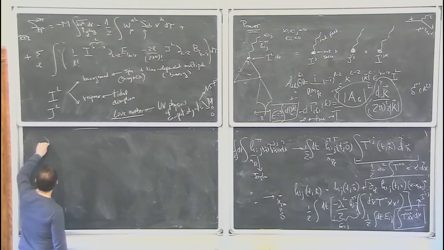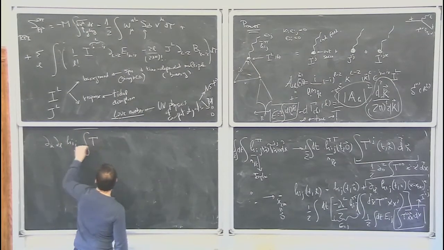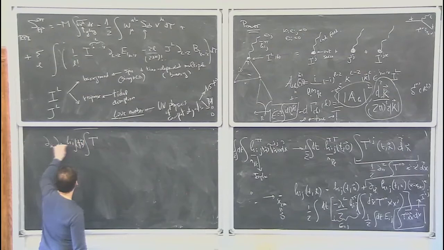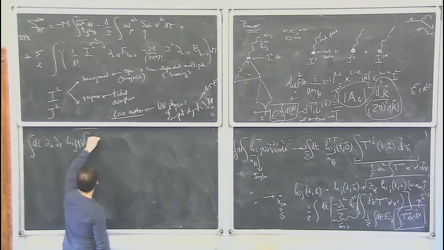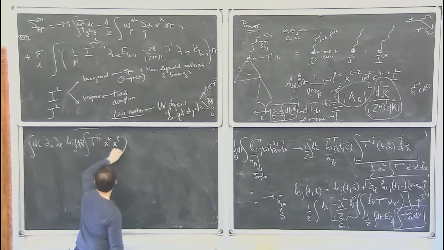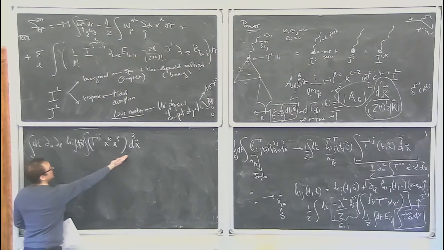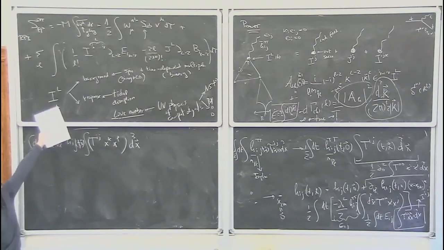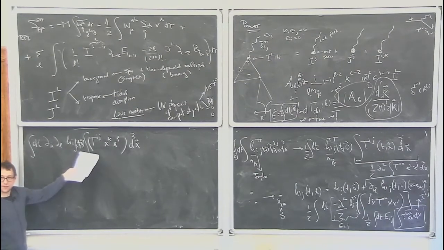You end up with a guy, for example, in which you have two derivatives, k, l of h_ij, integral. This is all evaluated at zero, right? So it's always pulling out. We're doing the shrinking. T^00 x^i x^j x^k x^l d^3x. And now the problem that I was mentioning, I think, in the second lecture. What does this mean in terms of that decomposition? This is a contribution to what? To the quadrupole, to the octupole.